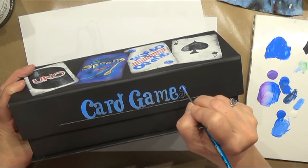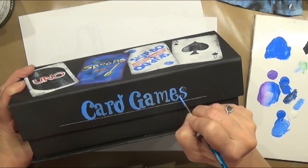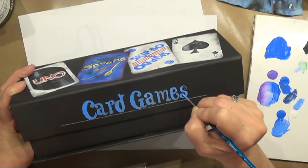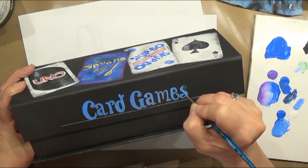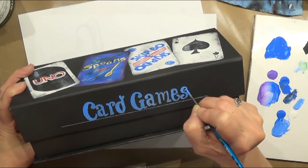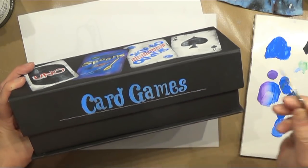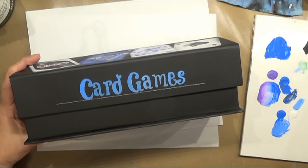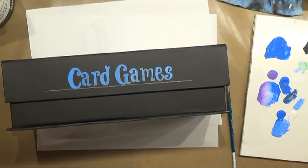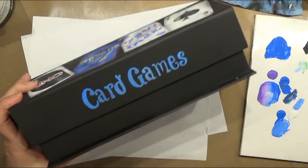All right, one more letter here. I'm going to erase my graphite lines, give the letters a look. I may not want to apply a second coat on here. It depends on how they all look. Okay. That looked pretty good. Alright, let me get this dry and erase my lines. Okay, it's dry, erase my lines. That was just one coat and I think it looks pretty good.